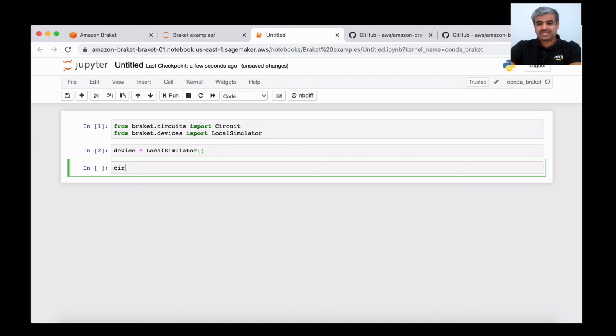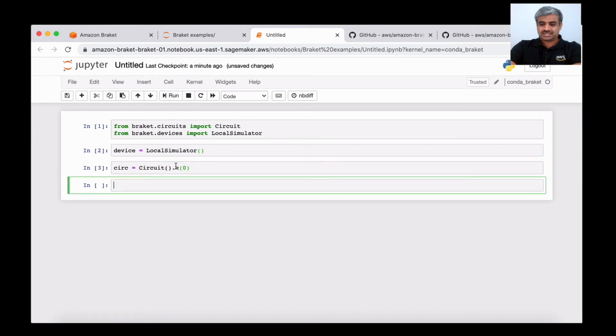Let's go ahead and create our first circuit. So here we'll create a circuit with a NOT gate. In Braket, all circuits start the qubits from state 0. What we will do here is apply an X gate to qubit 0.